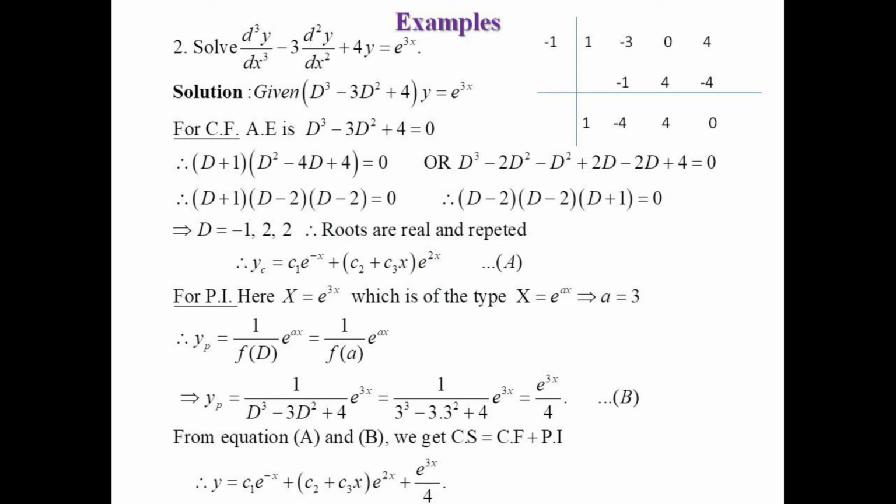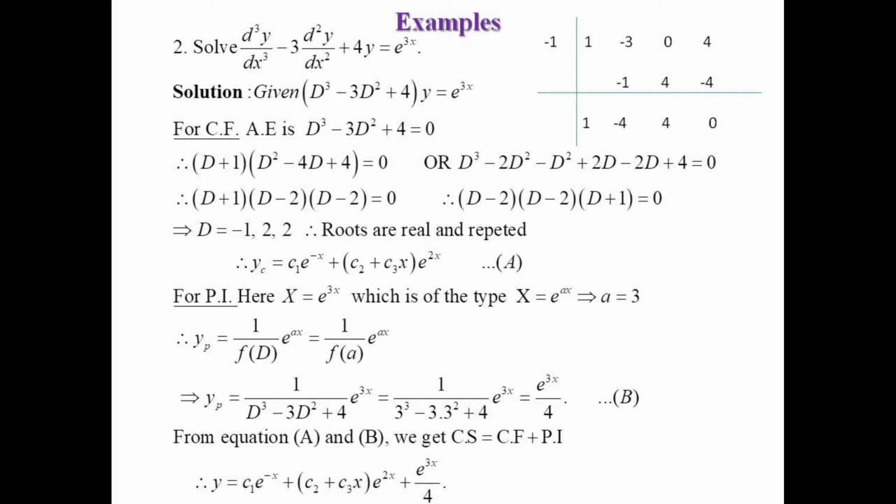So this is one of the methods, which is called the synthetic division method, for solving the cubic equation. This example is also solvable with the help of another method. Instead of minus 3d square, we can split this minus 3d square into two parts so that we can easily convert this function in terms of factors. Again, if we add plus 2d and minus 2d, and after taking some terms common, we get the same factors as in the synthetic division method. Again, we get the same roots, which are minus 1, 2 and 2.